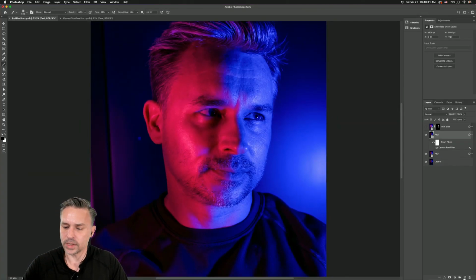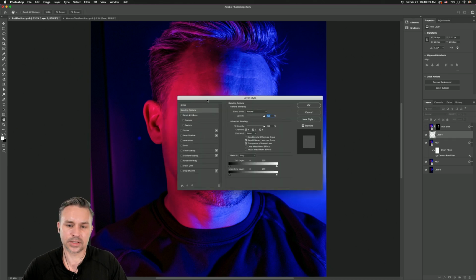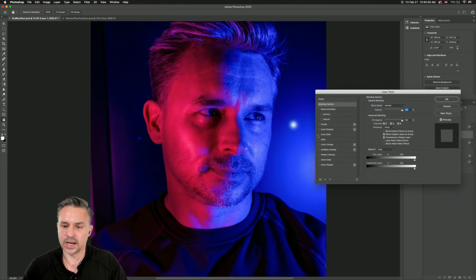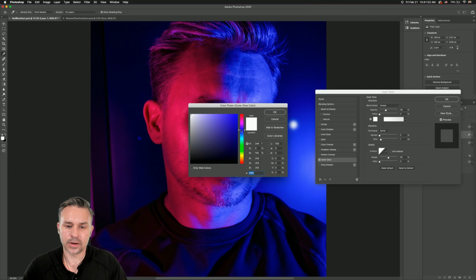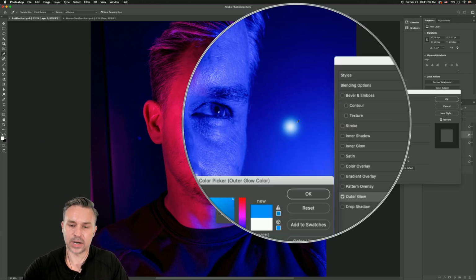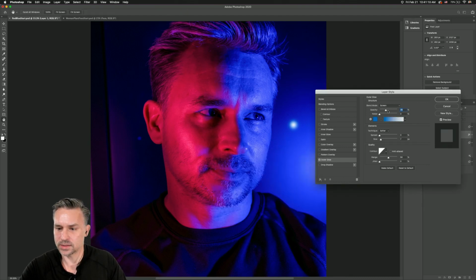Okay, so from there we can add some nice sparkles. Since this is all about compositing, I want to get on the iPad as well. I'm just going to quickly jump in here and create a dot, just like that. Okay, for this little dot, we can add an adjustment, a layer style, and add an outer glow to this particular burst, right? So from there, we can come in, change this to blue. We get more of that blue highlight like so. Okay, so that's what I'm doing at this point.